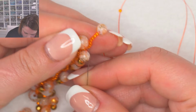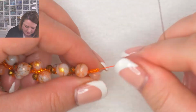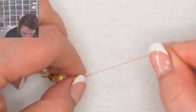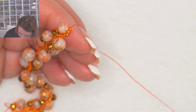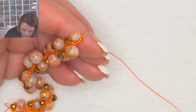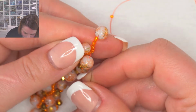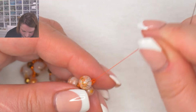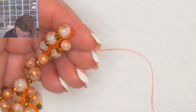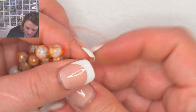I love the beads. I love these glass beads, and there are so many different kinds. As I said, we often go to pearls and crystals, and we've got crackle beads, silky beads, so many different finishes to glass beads, and I think they are often forgotten, not just by me, but by everybody else. We got our go-to beads. So my go-to beads would be pearls, and when these came in, I said I have to do something with them because I just really like them, and we got those beautiful frosted ones as well. I really want to do something, so I started to do some netting with it, which hopefully is coming soon.